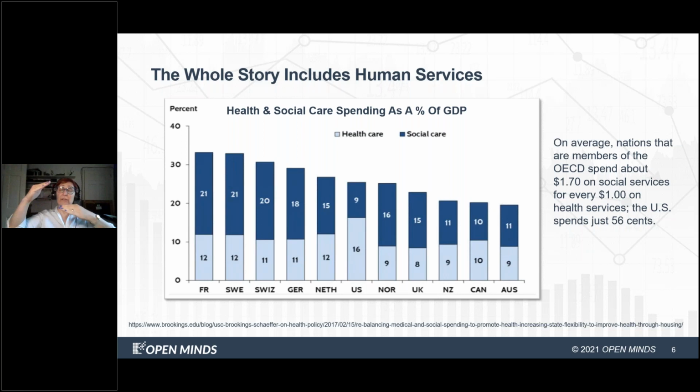So not only a significant difference in the way that money is spent, but also a significant difference in the total spending. And I really think this slide and the slide before it captures the reason that social determinants of health are such an important thing for us to deal with as a country. There's lots of structural reasons why we do not do this, why we do not spend $1.70 on social services for every dollar, but instead spend 56 cents.